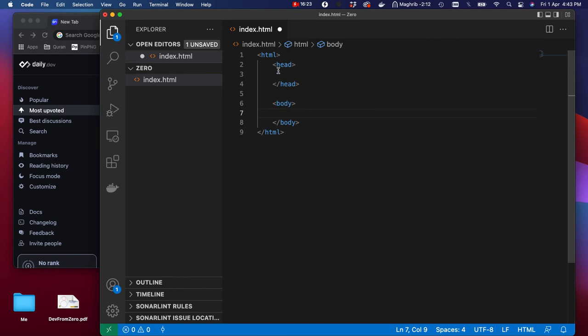So inside this head, anything can go here, right? But there is a set of HTML tags that we can put into this. I will only pick one of them right now, which is the title. This title is what your browser will use to identify this page amongst all other tabs, right? So you can easily use it to identify this page among all other tabs.